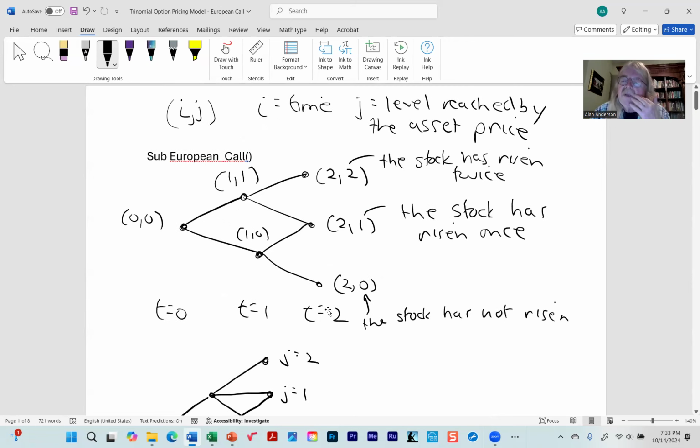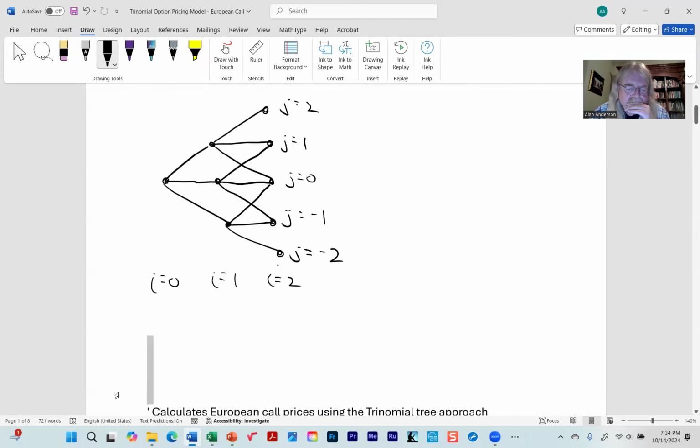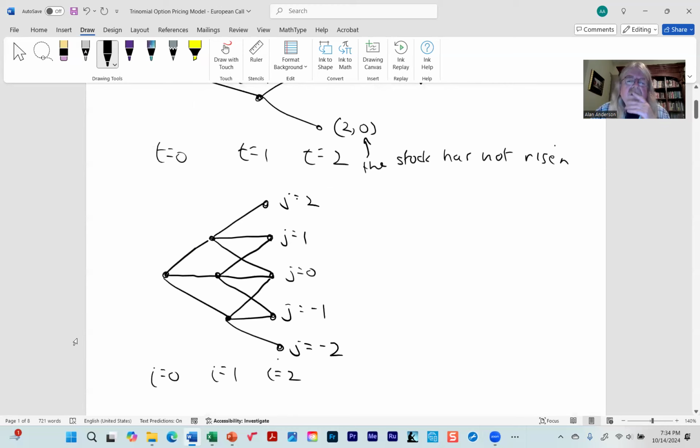Now, fortunately for us, VBA does have negative indices. A lot of programming languages do not, so this approach might not be possible in another language. Not that it's absolutely necessary, but this is how Boyle's model is usually implemented. So that's something we have to get used to. Okay, what else do we need to know? So again, what are we putting on this tree? X plus delta x, minus delta x. And you can see how nicely this is going to work. Oh, well, that's just 2.